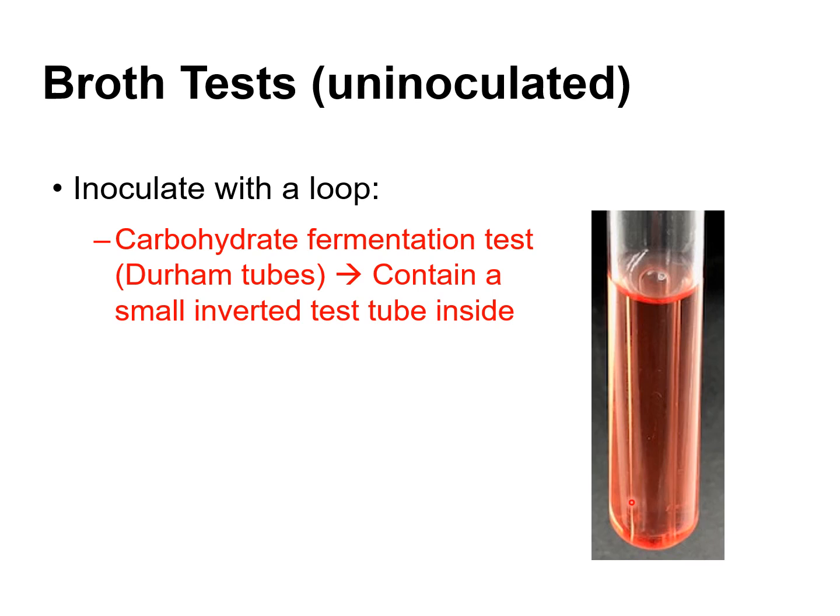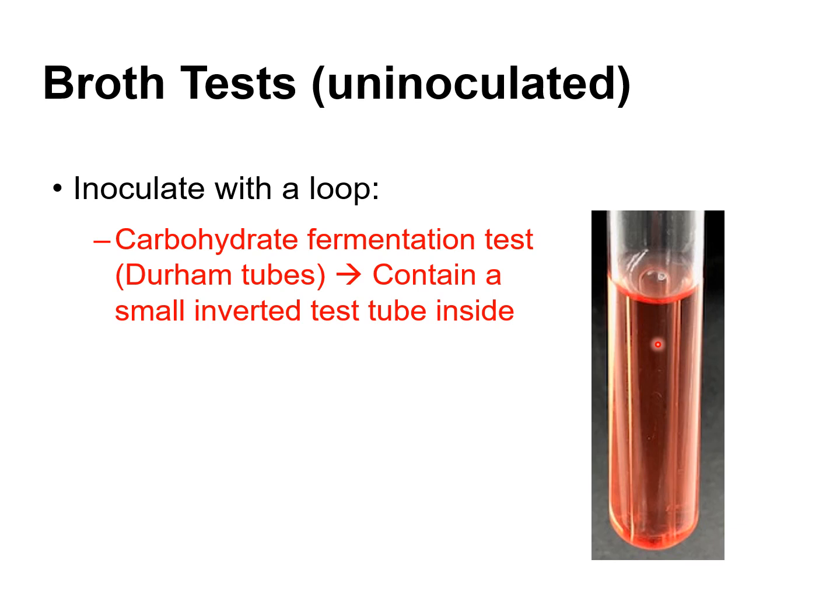And then inside, there is this narrow tube. It's an inverted tube, okay? So you can see how right here, the tube is actually closed up because it's inverted. And we're going to talk about what's the point of adding that Durham tube inside here. Okay, there's a purpose for it, so we'll talk about it. Again, this is how it would look uninoculated.